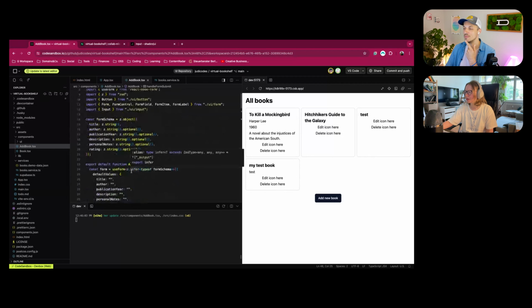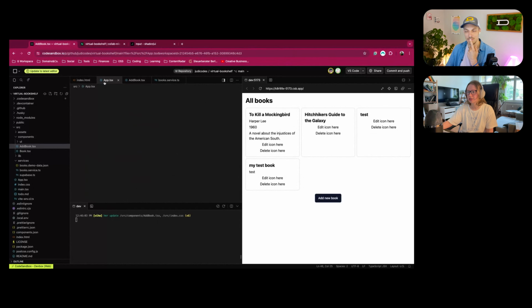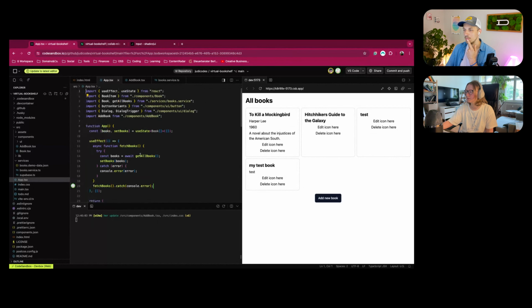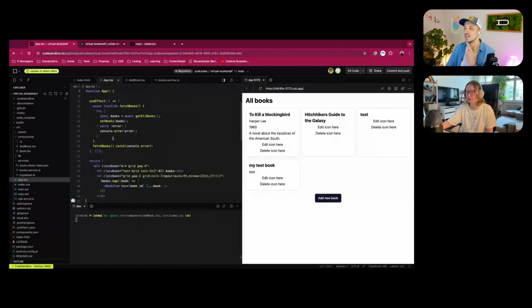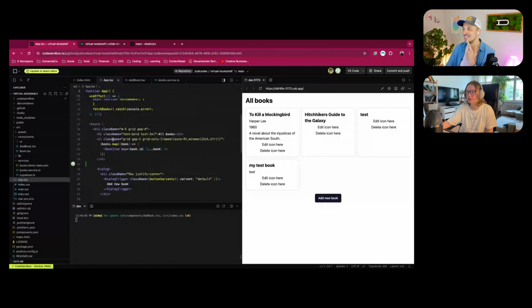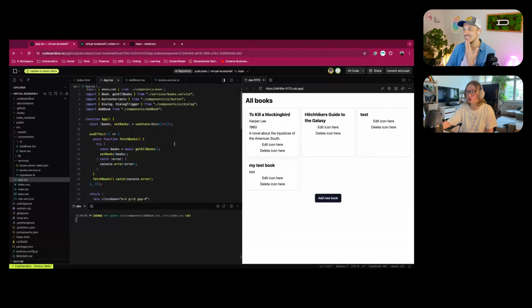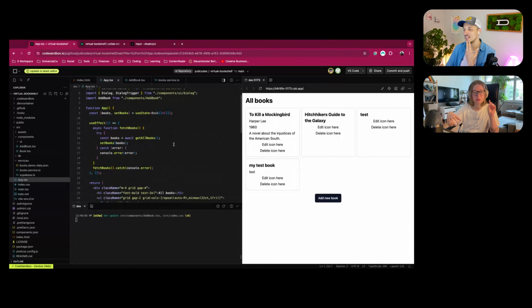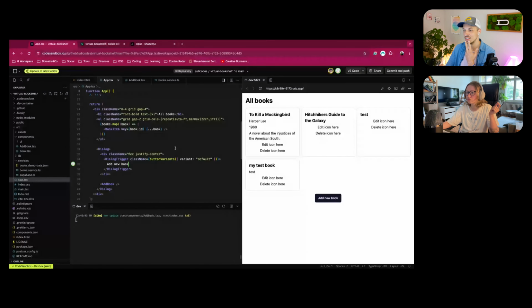So let me think. For closing the dialog and resetting it, I guess we would have to do that from the main app component, right? Yeah, because that's the one that controls whether our dialog is visible or not. Yeah.